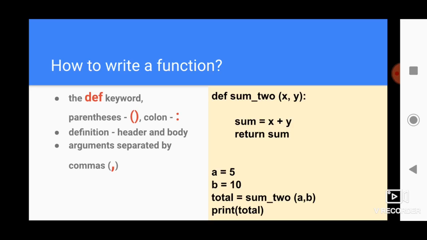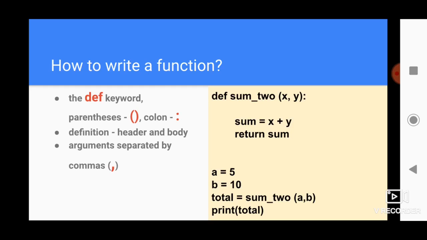Now notice some things very carefully about how to write this function. The first thing is the def keyword, and the def keyword is a syntactic requirement of Python. When you are writing a function, your function definition must begin with this keyword, followed by the name of the function. Now the name of a function is just like a name of a variable, and the same rules as are followed when writing names of variables are to be followed when writing names for a function.